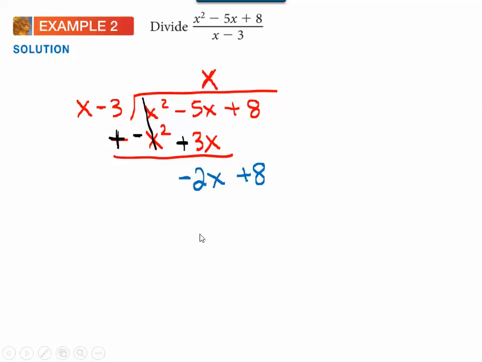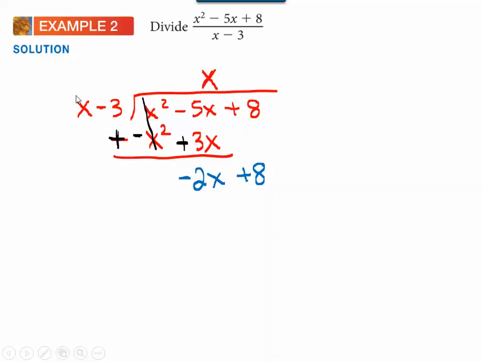Okay, do you have to always change it to addition? No. If you can simplify and subtract easily, if it was a +5 here or a +3, it would have worked. If it works out easy to subtract, subtract. If it works out easy to add, I would add. Okay. The whole process starts all over again.